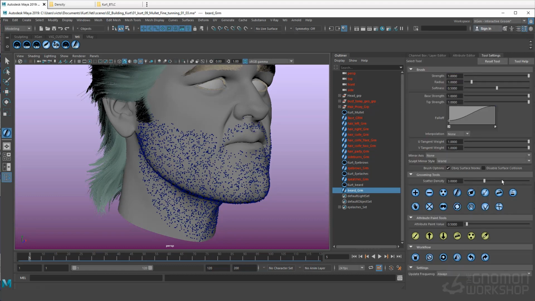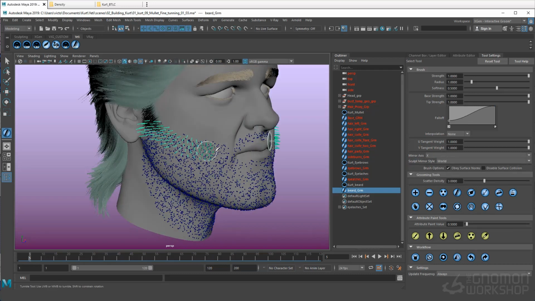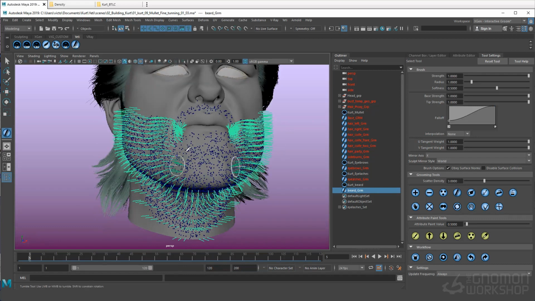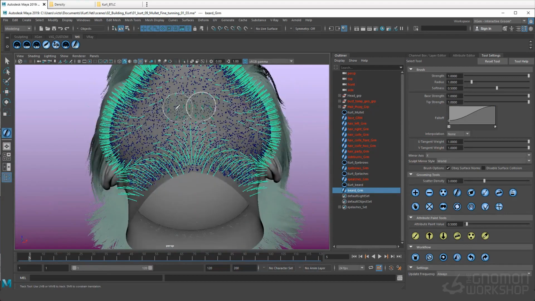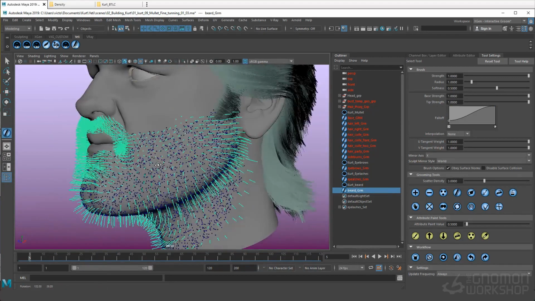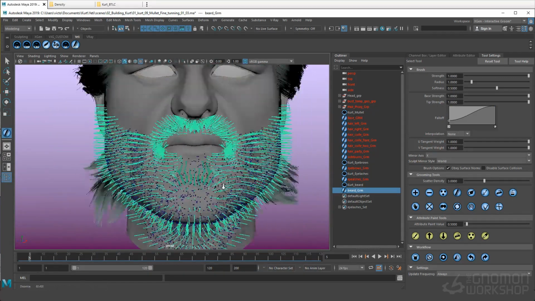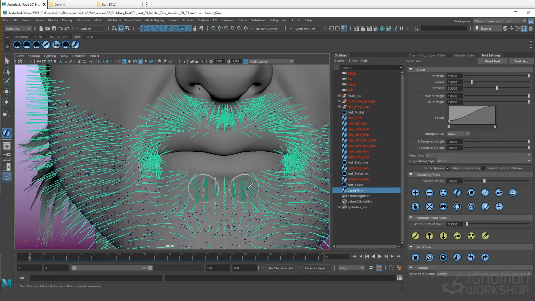What else do we need to adjust? Now let's mirror by the x-axis, and we can start applying strands at mesh points. It'll only be adding a strand per vertex point, so we shouldn't worry about adding duplicate strands. We just need to cover the entire beard area with strands. Looks like we have achieved that.